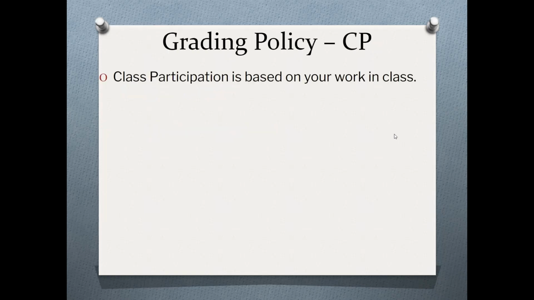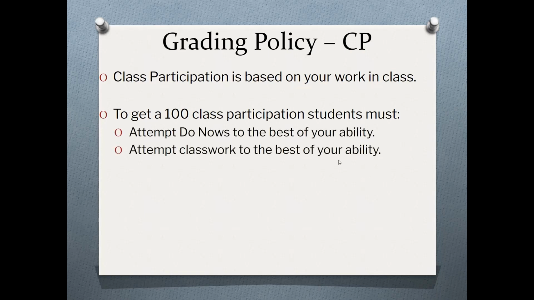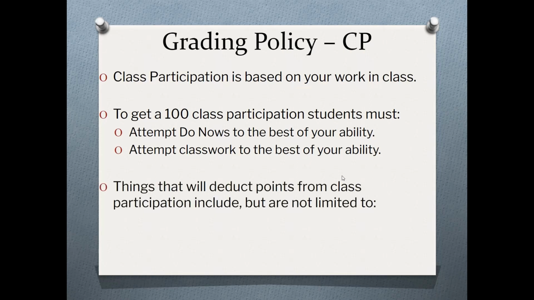Then the last part, class participation. This is the grade that's done throughout the week, and it's based off of what they do in class. Essentially, to get 100% on their class participation grade at the end of the week, they just have to attempt the work as best they can. That's really what it is. When I tell them to go off and do a certain paper, when I tell them to work on a certain section or the lab, as long as they're doing their work, they get 100. Good job. And like I said, at the very end of the week, they should get a nice little 100 in that column. All my grades are posted and up to date on iCampus.